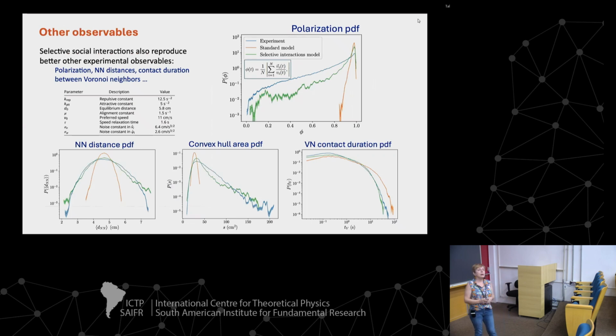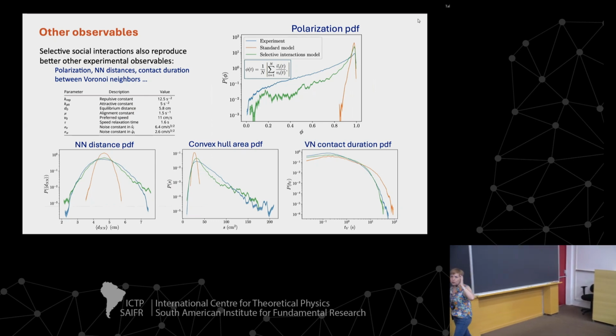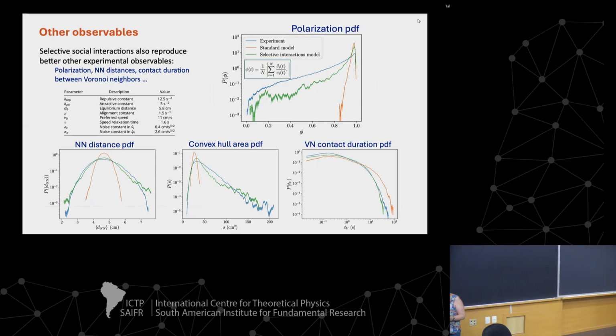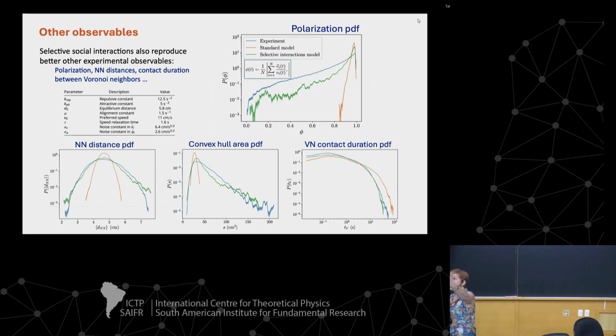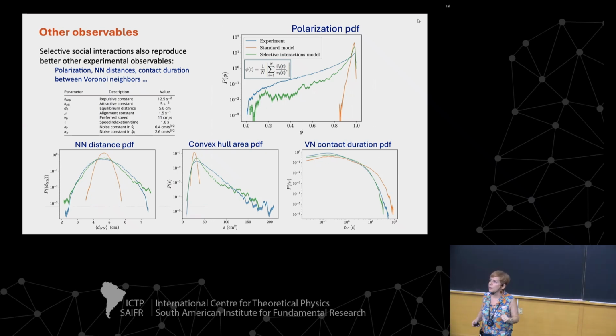As I was saying, we are not only reproducing the maps that we observe experimentally, but we also reproduce other interesting observables that we can control in our experiments, such as the polarization distribution that we were discussing a moment ago, with respect to this big variation with motion that is oscillatory in time. You can do that again with this model, and it's not that bad. Here, I'm representing the experiments in blue. The green is the standard model. The green is the selective model, the one that I have just discussed. And this will be the results by fitting parameters. Of course, there are parameters that you have to fit, but you extract some of those parameters directly from the data. They are here.